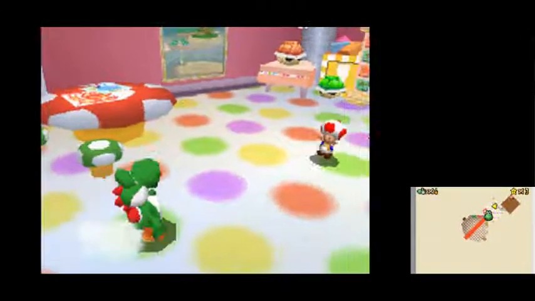Just press A to jump against the wall, then press A again to jump high. Princess Peach is counting on you, don't give up.